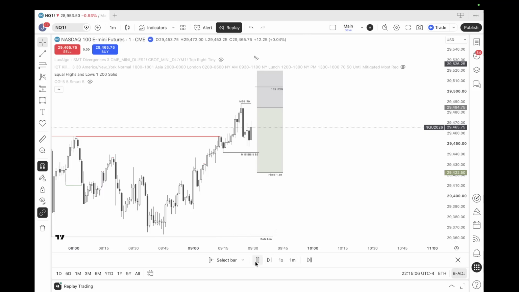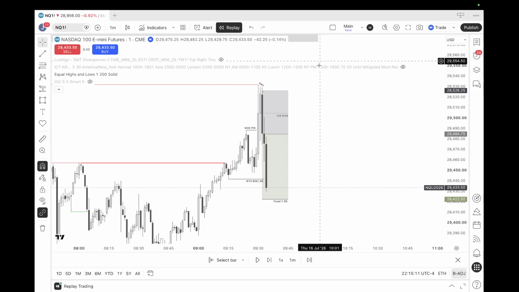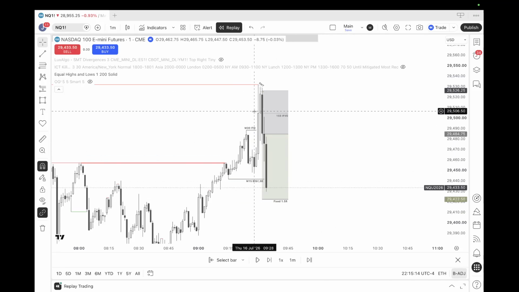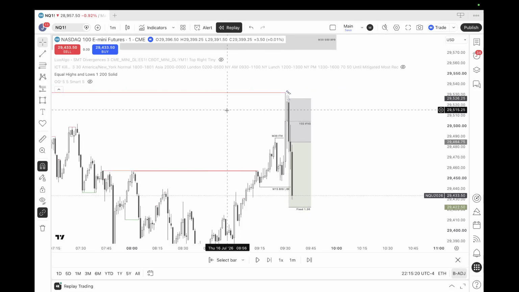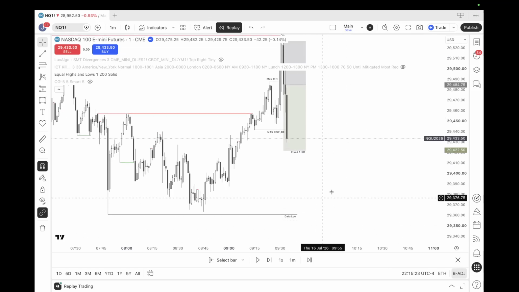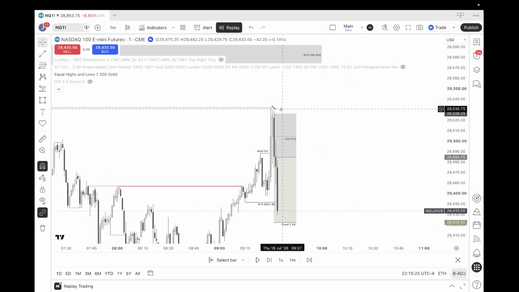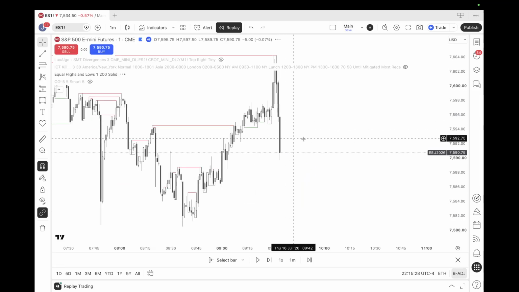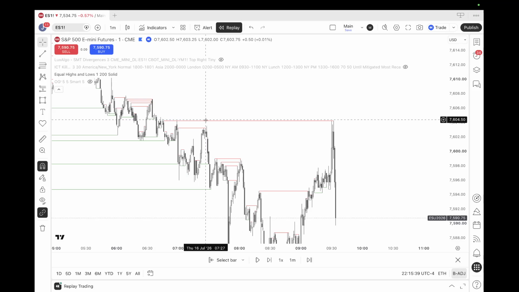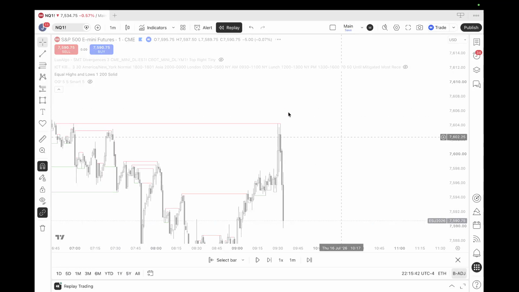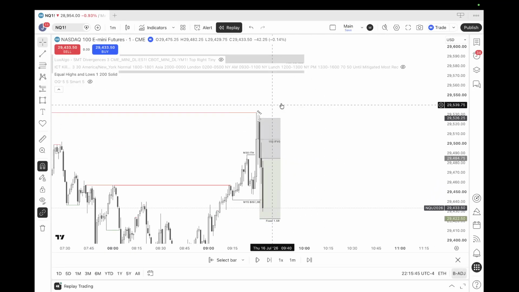So if we watch price play through, essentially what happens is we take out this intermediate term high here, and then as you can see, we do generate equal highs here, but because of my strong draw on liquidity lower, I wasn't too worried about these getting reswept. And also, if we go on ES, because ES has technically generated a third equal high, this is an SMT, so this candlestick right here has hit the same level as these, and Nasdaq failed to do so. Even though it's not crossing, that is still considered a bearish SMT, internal SMT.